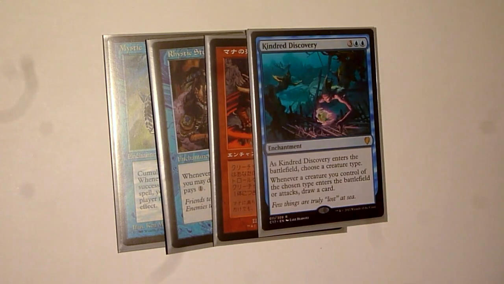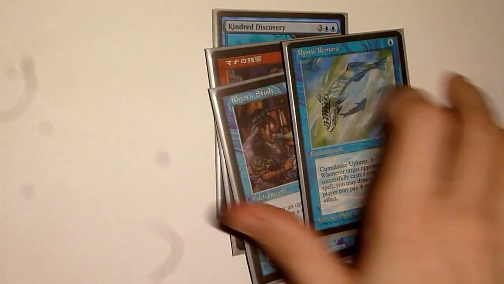So good. And Kindred Discovery. Draw cards for all the ETBs. Since we're making all the tokens enter, Kindred Discovery is just really strong. Blazing through it. You guys still with me? Okay. On to the instants.